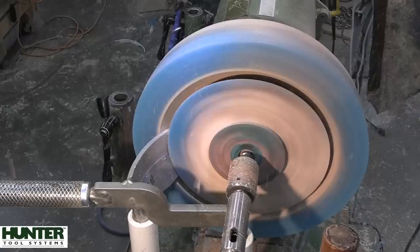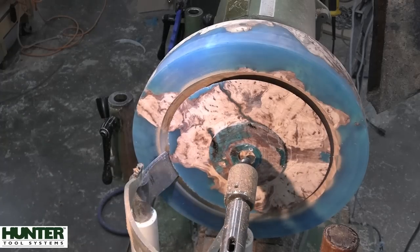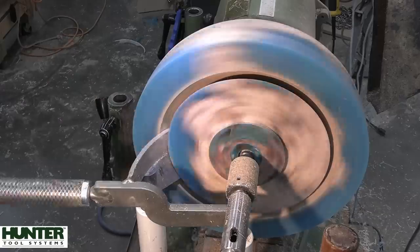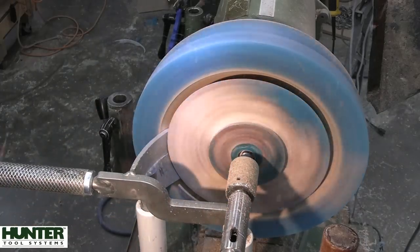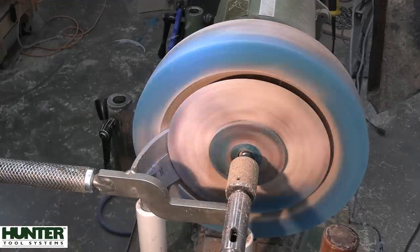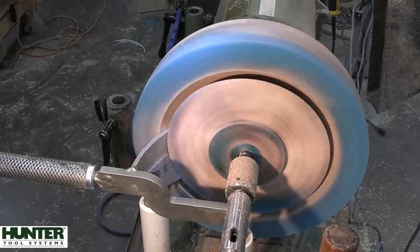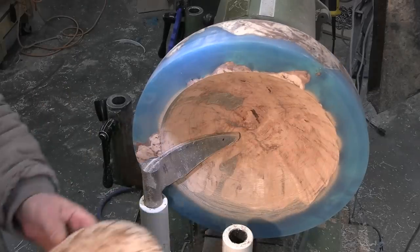Since this bowl is thicker than I ordinarily would make, the base of the rig is pulled out from the headstock. I'm using the number two knife and I don't want this thing to go flying across the workshop. I actually had to come past center in order to cut this relatively clean. I don't like to cut them right off because they can go flying across the room. I did have to come past center in order to get to a point where I could break the core free — so that's two or three attempts now. Well past center actually. And there's our core free.